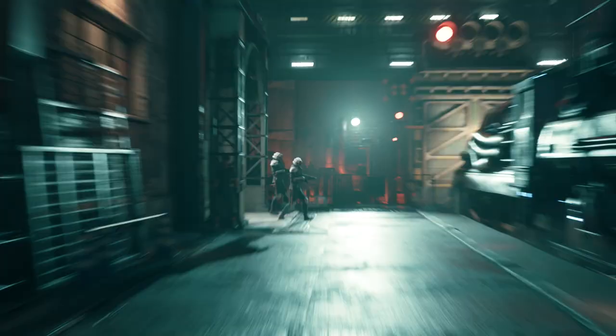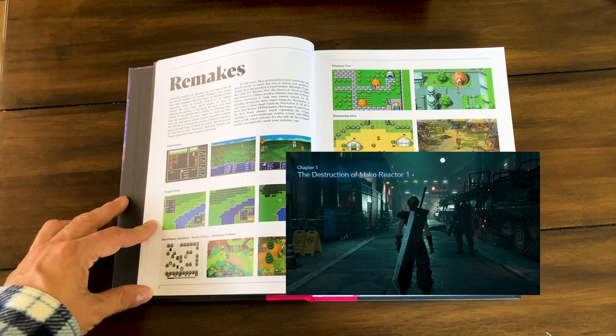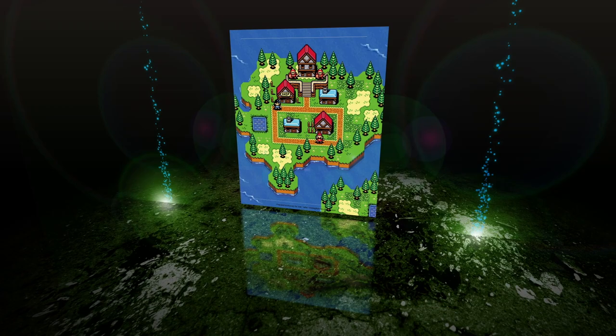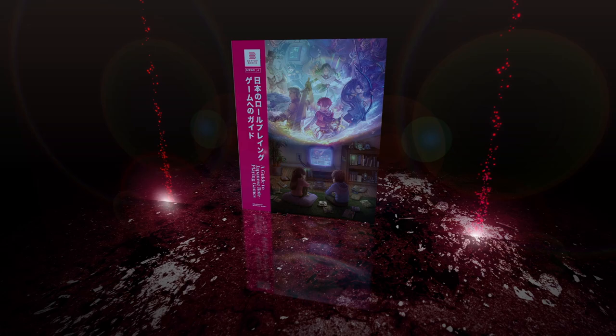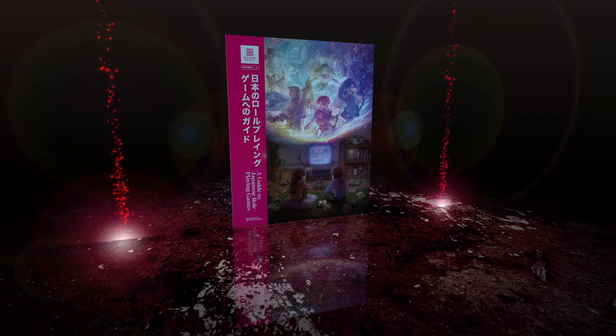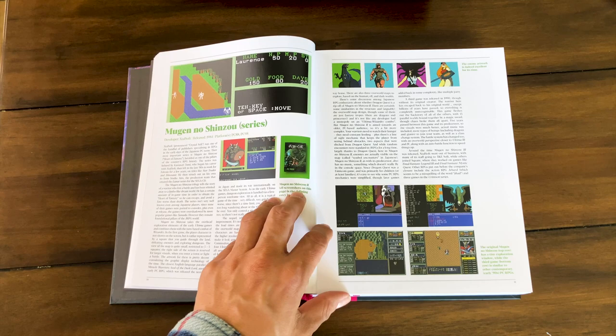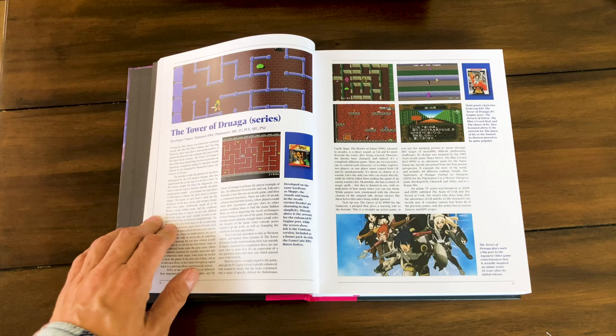How far we've come in such a short amount of time. This book also has these cool overworld map drawings that someone did — really well done, I love them. Everything that is in this book is so good. One thing I want to mention is when you buy a copy of this book, they send you a PDF. So that's where I'm taking these screenshots from — you get the best of both worlds: digital and physical. There are tons of JRPG games here, and the authors contributing are very well-spoken. They have a lot of information to tell you what the game is about and whether you want to check it out.